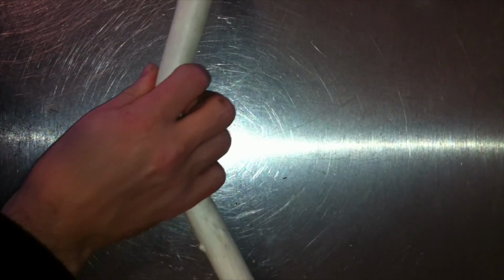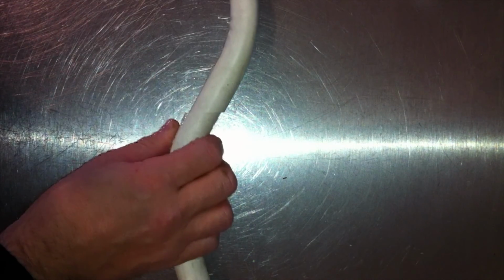First thing to do is make sure you've got the old pipe. Don't throw it away just yet. You see that this pipe is actually kinked because it's obviously copper. Replacing it with plastic, you take your same gauge plastic pipe, which is 22mm in this case, and just make sure you get the right length of pipe in order to make the right connection between the cold water inlet and the valve itself.